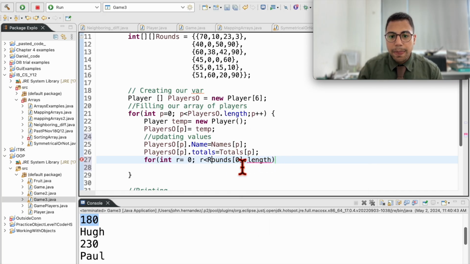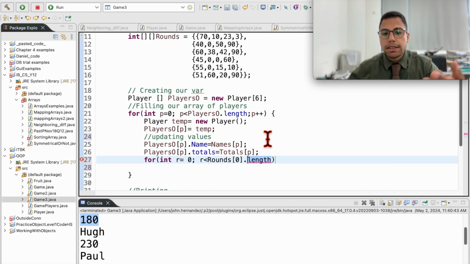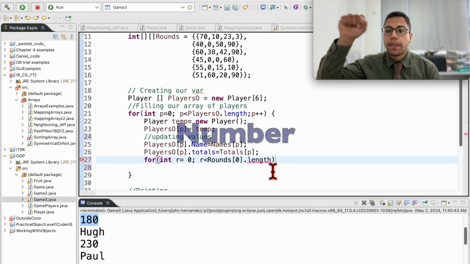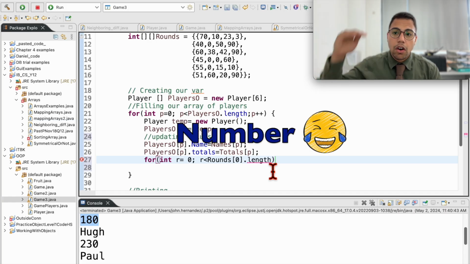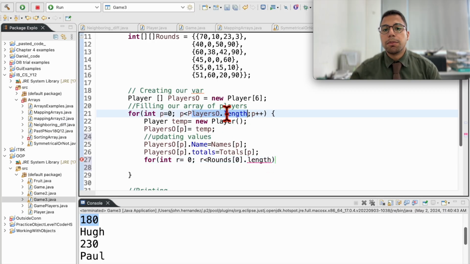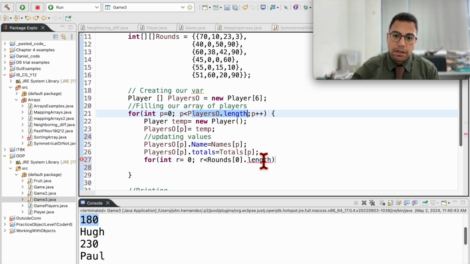I'm checking each row, can be row 0, can be row 1, doesn't matter, but each row, the length of the row is 4. In this case, if you change this, it will change automatically. This is how you find the length of a matrix, in this case of the column. If you want to find the length of rows, you just say round.length. But we cannot just say round.length as we did with this array before, because it will give us 6, and we are trying to focus on the columns here.